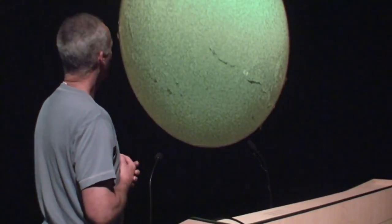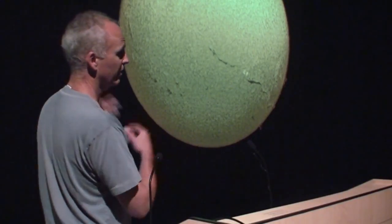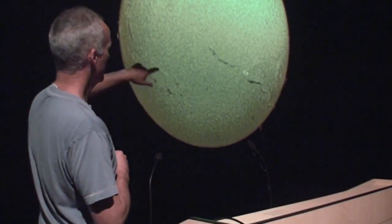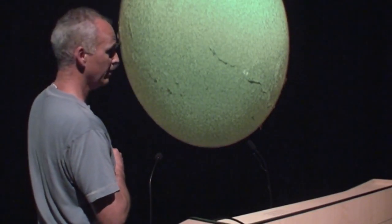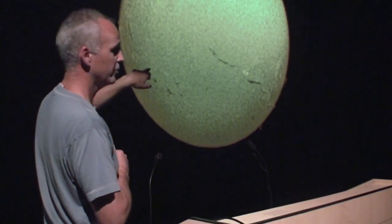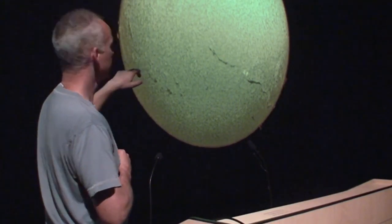Next image. This one was pretty interesting. This was a filament that I was watching. I had to cull a lot of pictures out of this. I could have been talking for an hour and showing you many, many pictures, but this was a good example of a filament that extended out. This is easily half the disk, so if the disk is almost 1.4 million kilometers, then this is about 700. Within the next few days, it actually almost covered the entire disk from limb to limb, and then a few days after this image, part of it collapsed and caused another explosion and a minor CME.